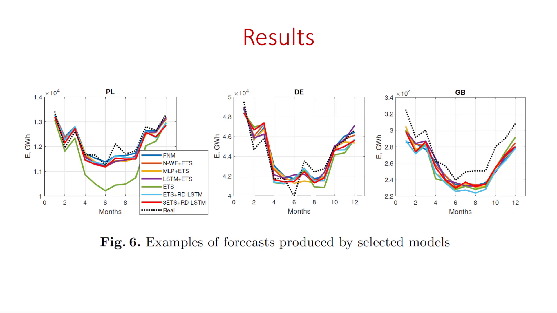Examples of forecasts produced by the selected models are shown in this picture. For PL and DE data, MAPE is on the low level around 2%, while for GB data, the forecasts are strongly underestimated, over 5%. This is because the demand for GB went up unexpectedly in the last year of data forecasted year, despite the downward trend observed in the previous period.